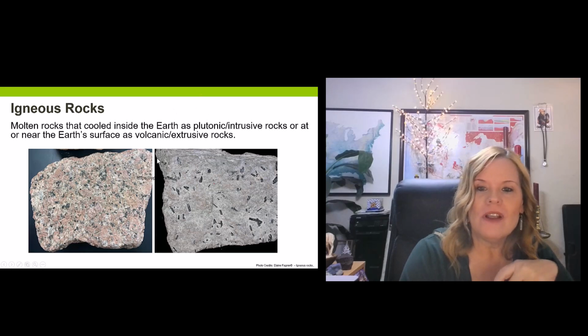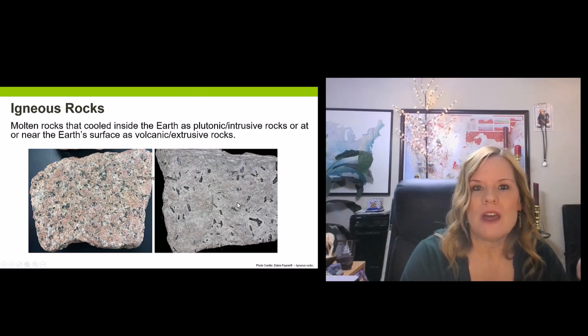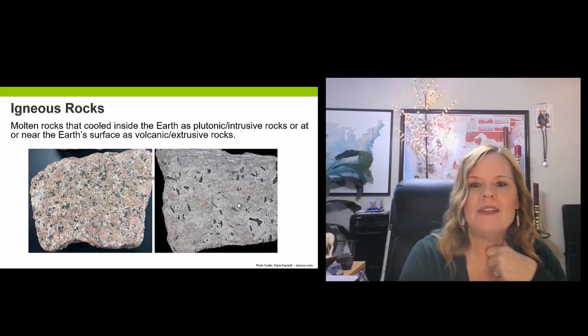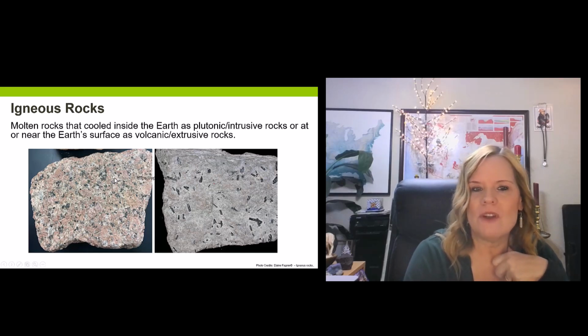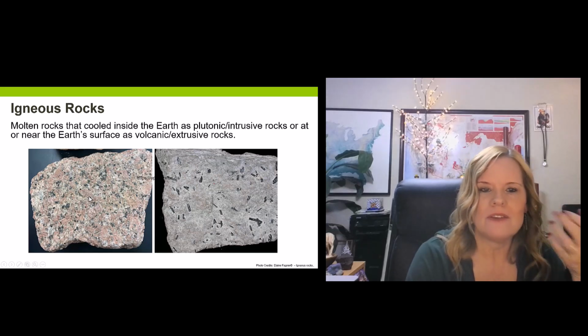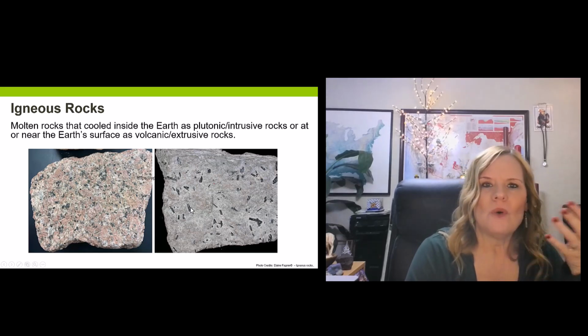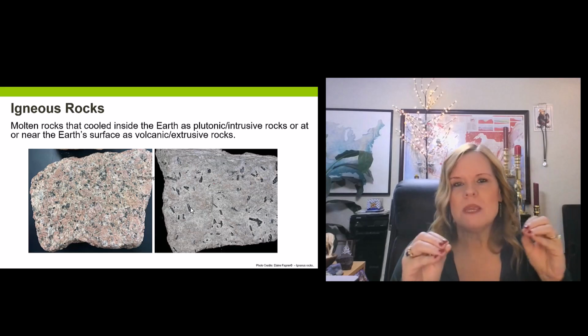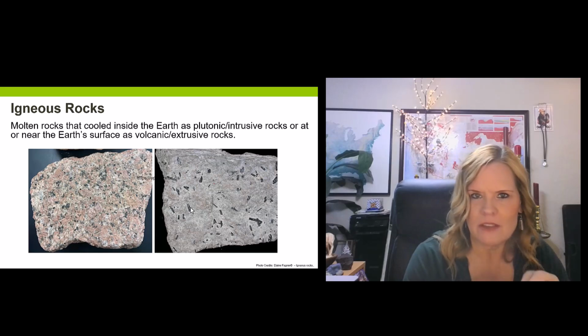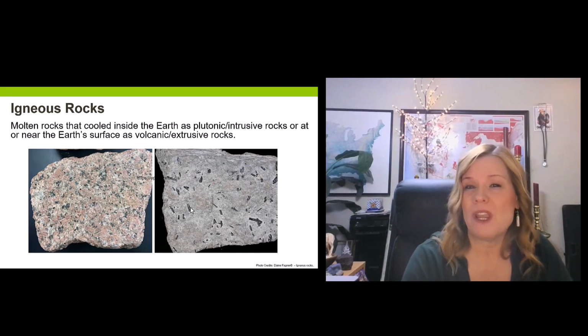This right here has an intrusive or plutonic rock that matches it, a margarita mix that's the same chemistry, that's known as diorite. And it looks very much like granite, it just has more black and white, distinctively, and usually not pink. So understand that these terms mean something when you see the words plutonic and intrusive or volcanic and extrusive. That's referring to where the igneous rocks crystallized and cooled off.